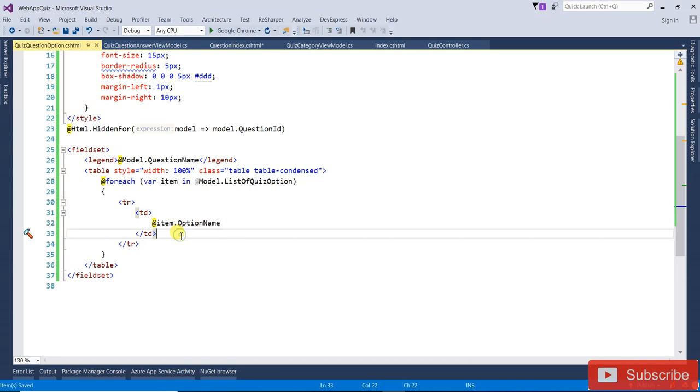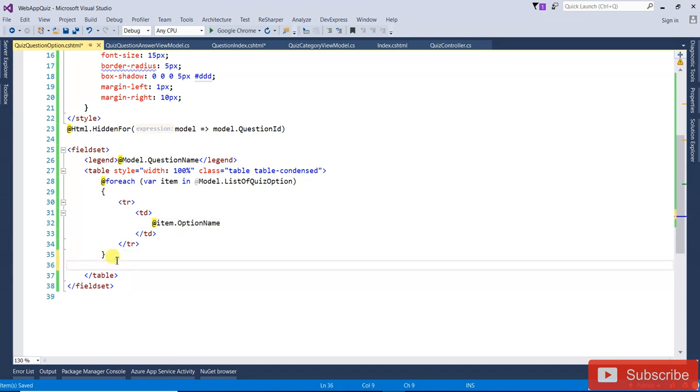And one more thing we can do, we can add your ID. So now it's done. Here we can display the option name. In that option name they will get all those options. Then the user can select that particular option and click on next. So I'm going to create one more button here in a TD.